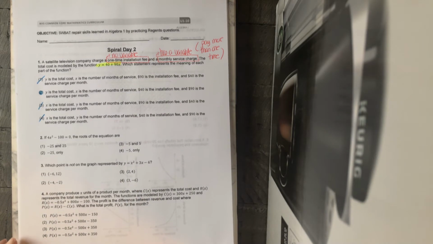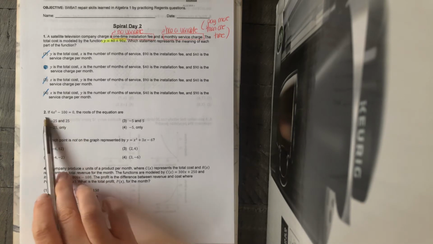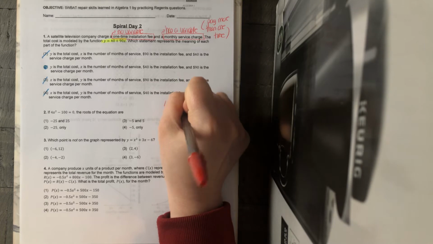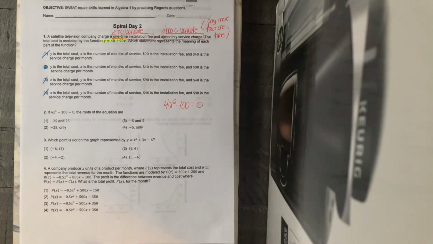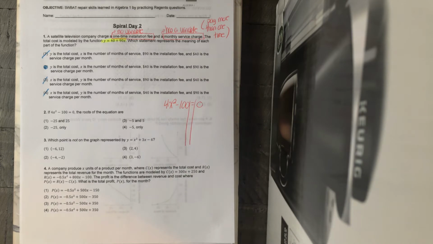All right, number 2. So I know in yesterday's lesson I had gone through just practicing plugging in the multiple choice answers to figure out what's true. Today I'm going to take a minute to just refresh our memories on how you would actually solve an equation like this. So I'm just going to rewrite it on the side. 4x squared minus 100 equals 0. And our first step is always drawing those train tracks so that we can keep our work organized.